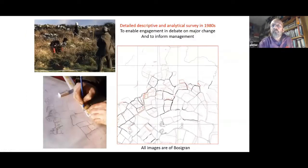Well, in the 1980s, the National Trust, who were acquiring much of the land in Zennor, or were acquiring covenants over the use of that land, and the Cornwall Committee for Rescue Archaeology, what later became CAU, Cornwall Archaeological Unit, devised a programme of surveys, the West Penwith Survey, mainly under the direction of two people in that photograph at the top left, Nick Johnson and David Thackeray. Nick Johnson of CCRA, David Thackeray of the National Trust.